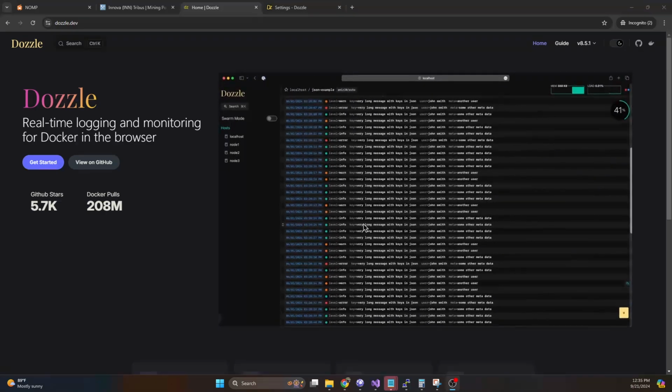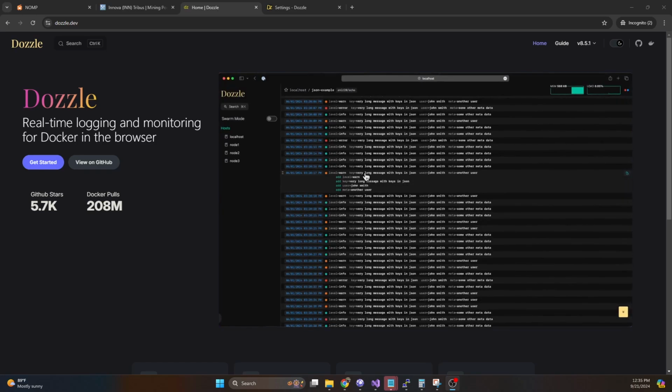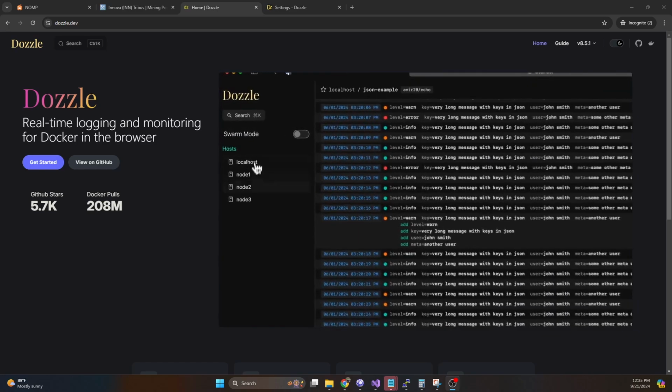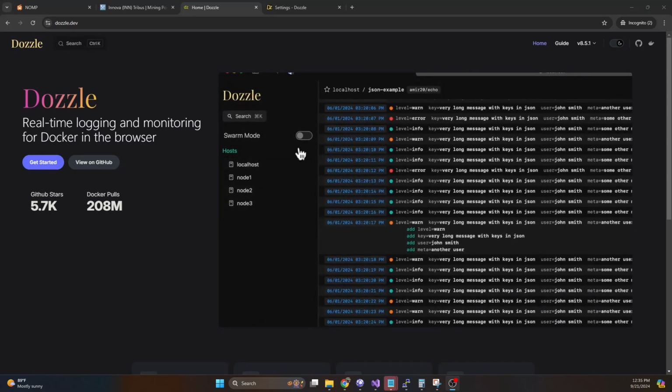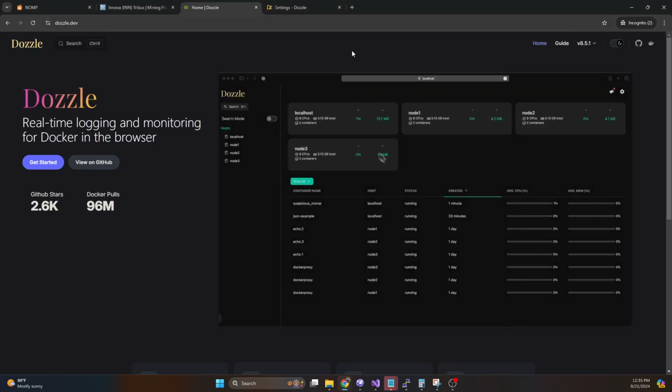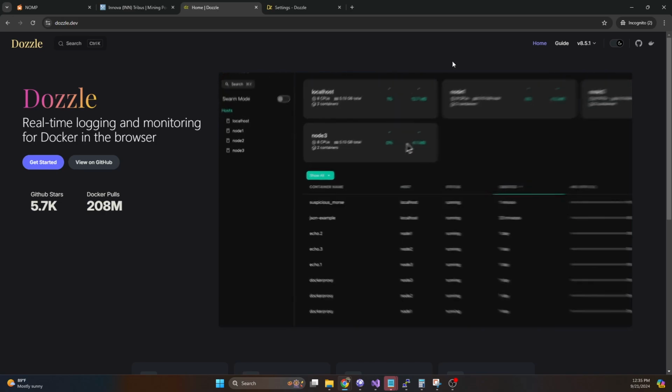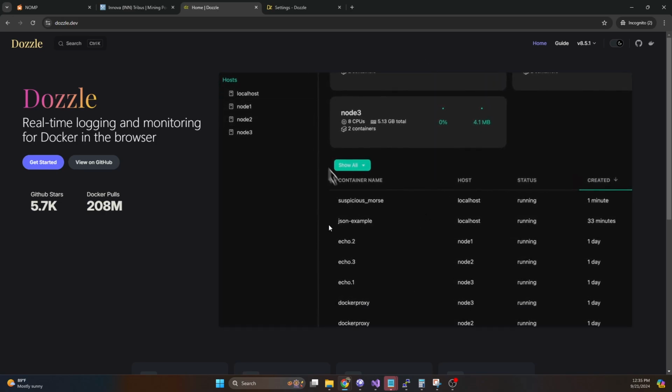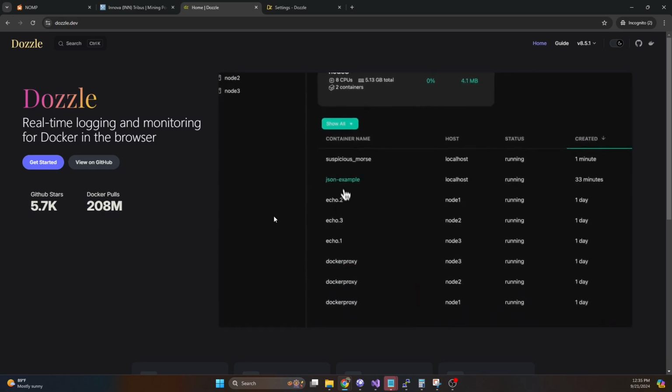I'm going to show you what I use this for and give you some ideas on how you can leverage this, especially if you're following my solo mining tutorial series. So right off the bat, if you head on over to dozzle.dev, this is their main website, and they give you a quick overview of what it does.